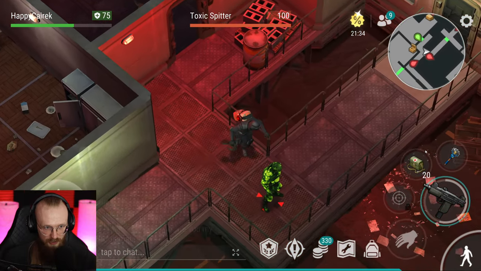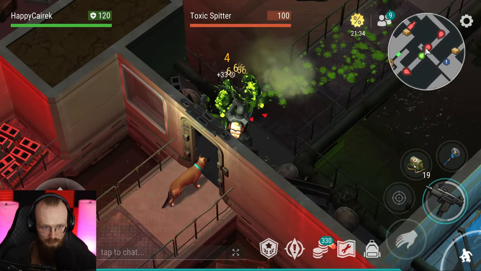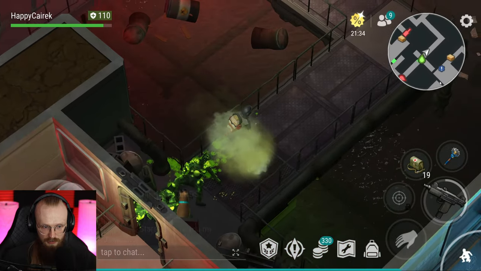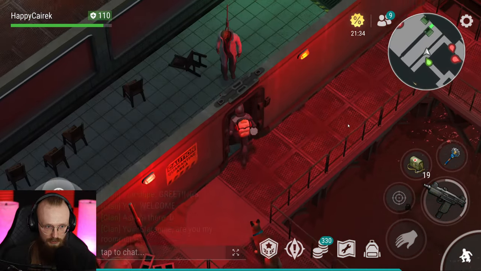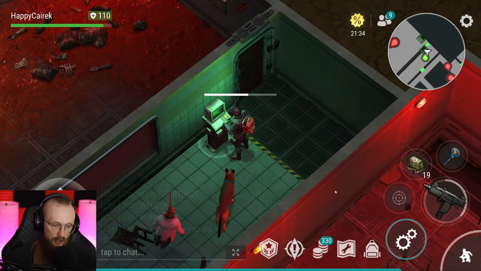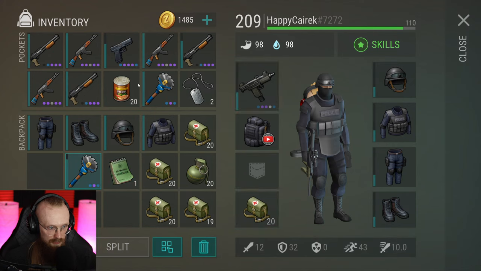I think we can sneak past this toxic spitter. Yes, we can. These toxic spitters. And let's kill the big one and then we're gonna continue our trick. Yeah, let's do this. Hopefully this armor survives. I don't like killing the big one in the SWAT armor. The tactical armor is better because the big one does 20 damage. It's a round number. Easier to track. But it is what it is. Let's get two shotguns.